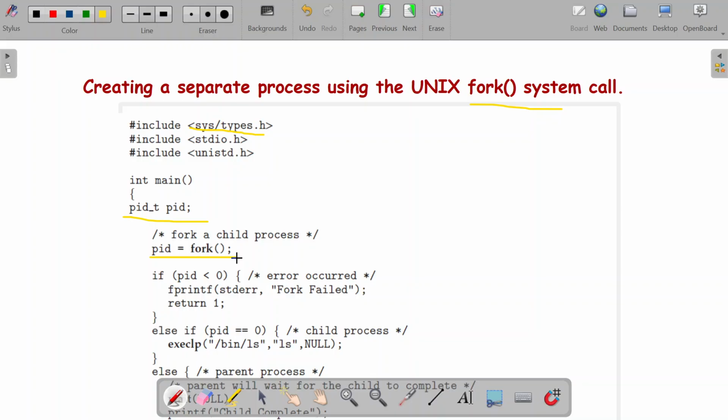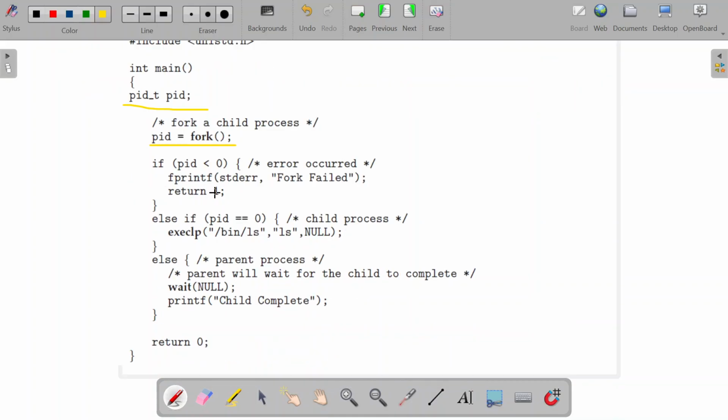Here, what will fork do? It will create the duplicate of the parent as it is. Now, if the process ID is less than 0, that means there is a problem with the process creation. So I have P as a parent process, and I invoke fork to create a child process. If pid is less than 0, there is a problem in forking, that is, in the creation of the new process. It may be due to permission or due to unavailability of memory space to allocate to a new process, like that. We will examine that in detail later on.